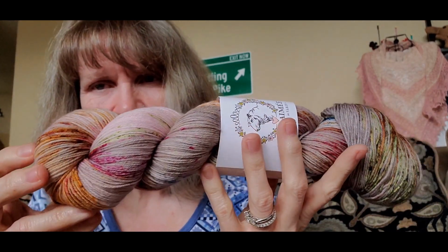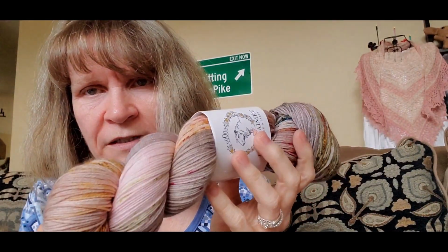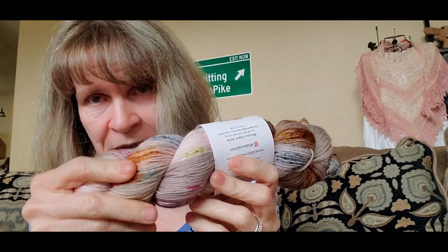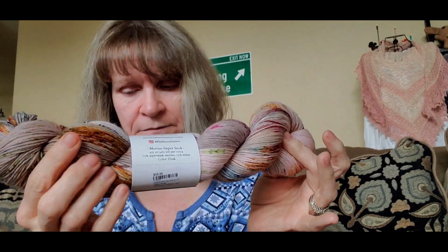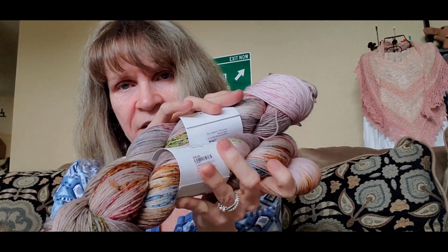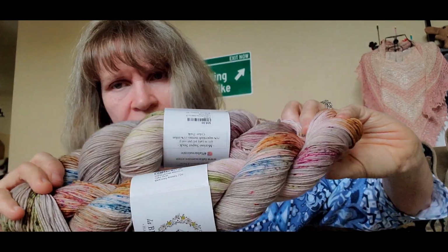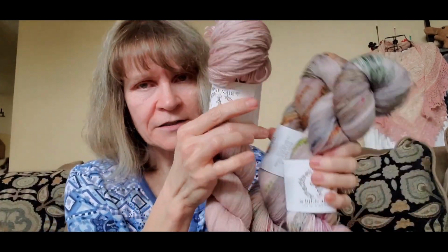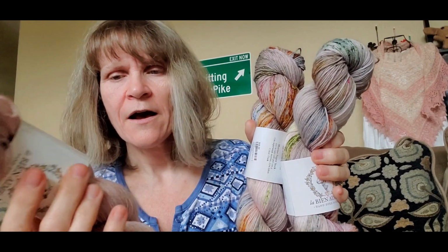It's got pinks and kind of a rust coral, peach coral, some grays in there. You guys know I like the pink and grays. I even saw a pop of yellow right there. This is Dusk, and I actually got 2 skeins of this. So you can see the variation in each one of these. They look actually a little bit different. So that's Dusk. The other skein I got maybe to go with it is the same yarn base.